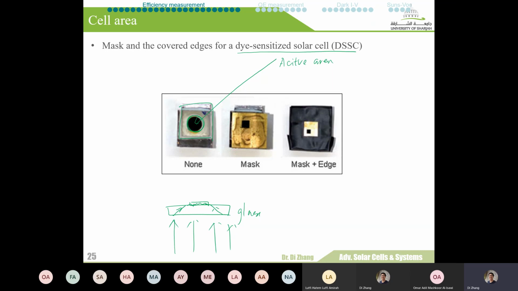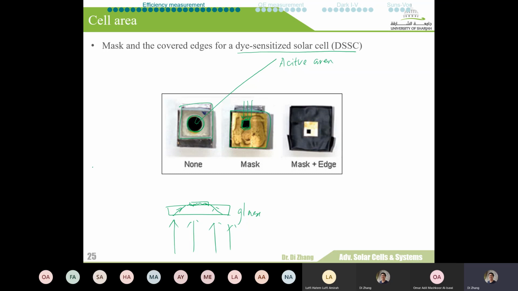So the solution is that you try to cover the solar cell area, or maybe even a smaller area, and leave just a square opening. The square opening will define exactly the size, and you consider the solar cell area to be the size of the square instead of the size of the circle. That would be more precise, because from the opening you receive exactly this amount of irradiance.